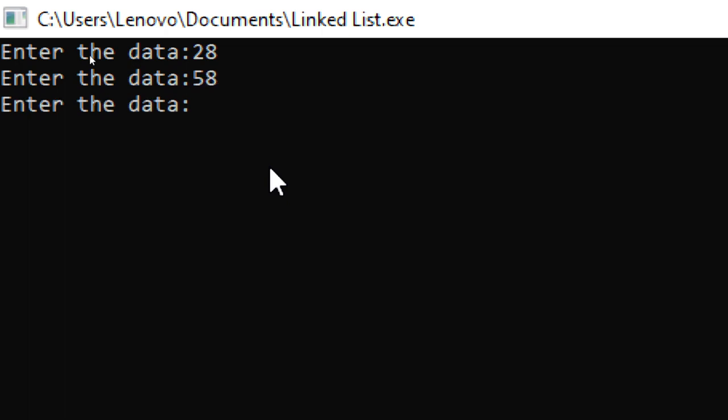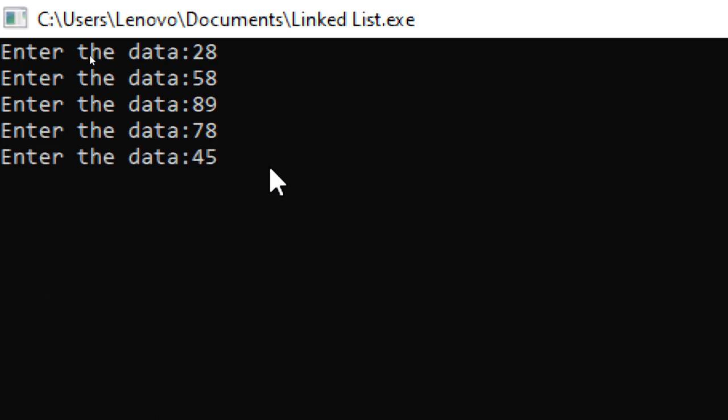It is saying again, what is the next data. All these data will be attached to the linked list, and for the third one I can take any number. Again it is saying enter the data: 78, 45, 33.